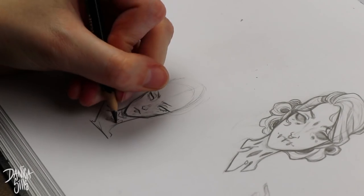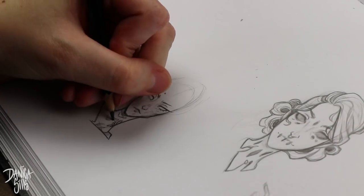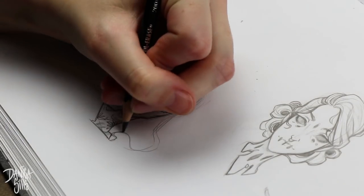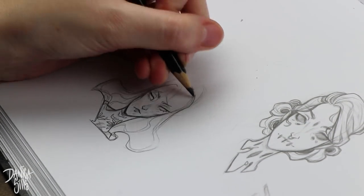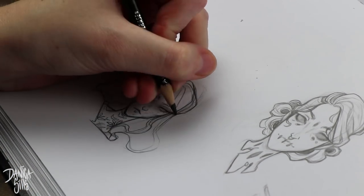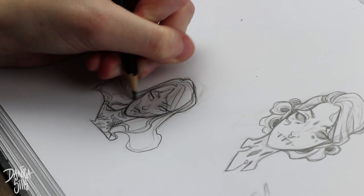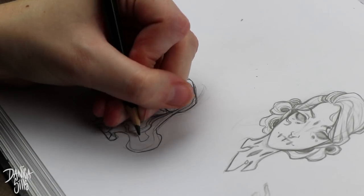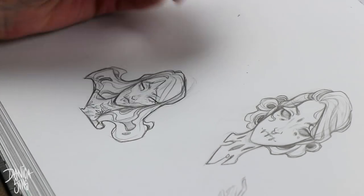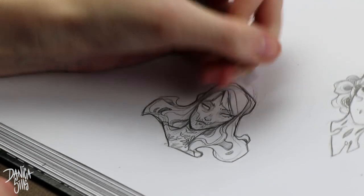The point is that the more ideas I put down, the more I have to choose from. The more concepts I put out there, the more things I had no idea I'd think of that I end up thinking about. Because I'm stretching myself and forcing myself to think of a hundred different designs, it's going to make me think in ways I haven't before. I want the enamel pin to be really special to me — to have that spark where it feels like it has a certain detail that's unique and one of a kind.